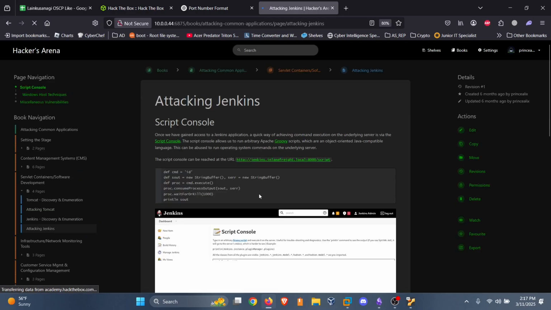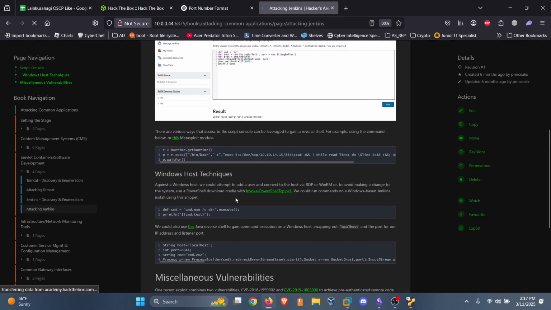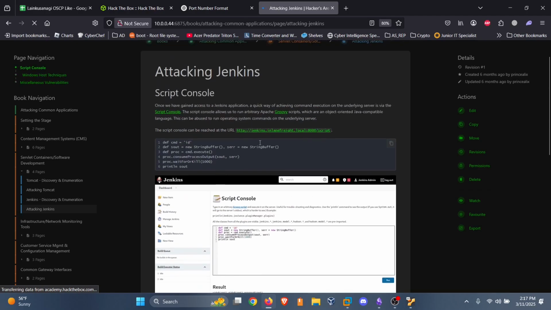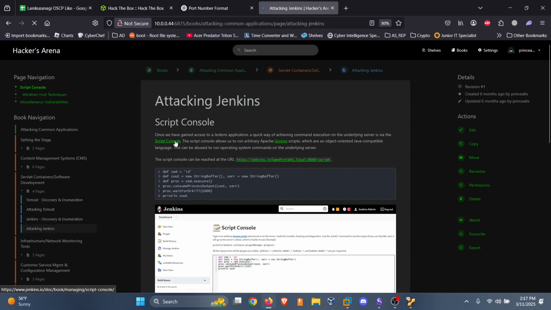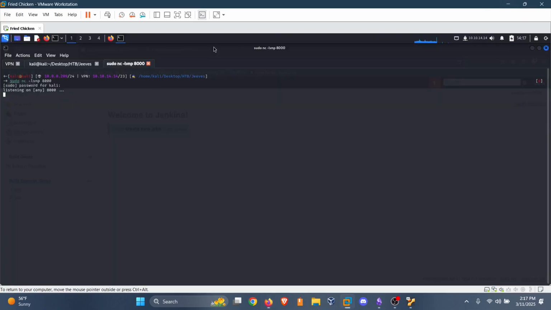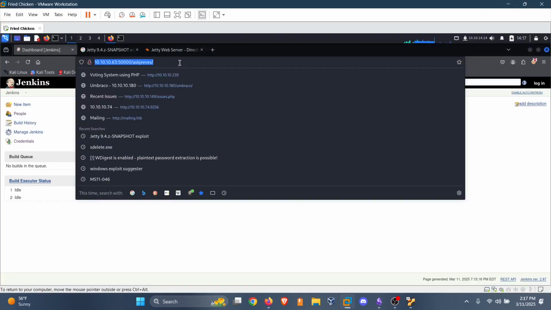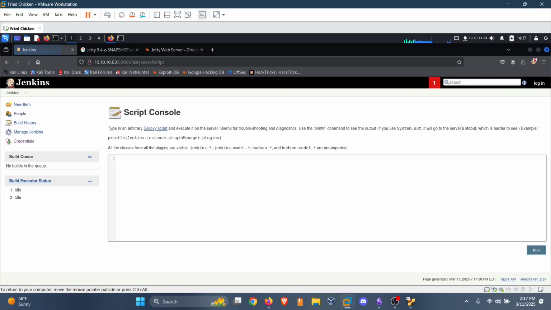Attacking Jenkins, and all we have to do is go to the script console. Just do /script. Here we are.